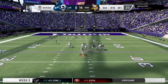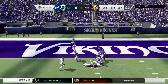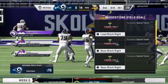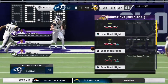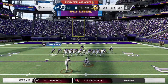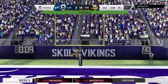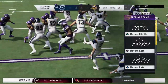Out of the gun. Goff. Toward the end zone, but that's going to wind up incomplete. Intended for Brandon Cooks. Incomplete. It's now 4th. Here's Dustin Hopkins now to try the field goal. Right hash, 37-yard attempt. Hopkins' kick is good. And they will get themselves on the board here at 14-3.